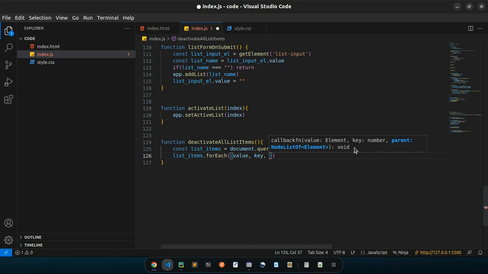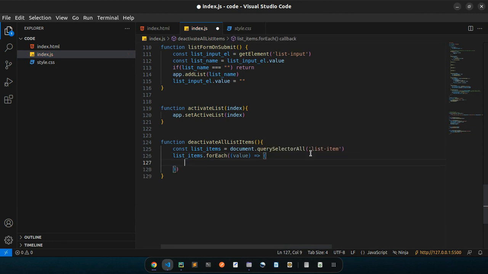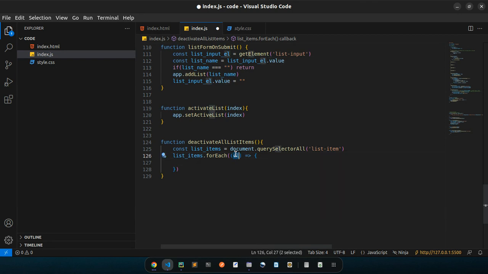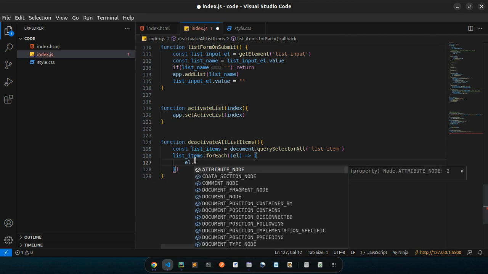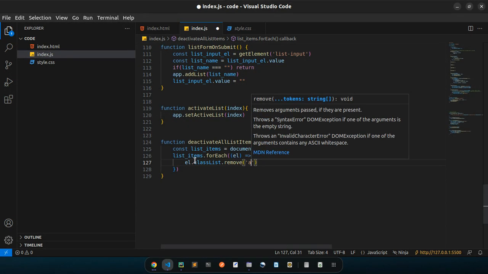But currently we are not really dealing with the key or the node list. We just want the value. Then I'm going to use, as I said, the common arrow function. We will be using this much. So I'm going to change this one to element instead of value. The moment I have that element, I'm just going to say element.classList.remove('active').